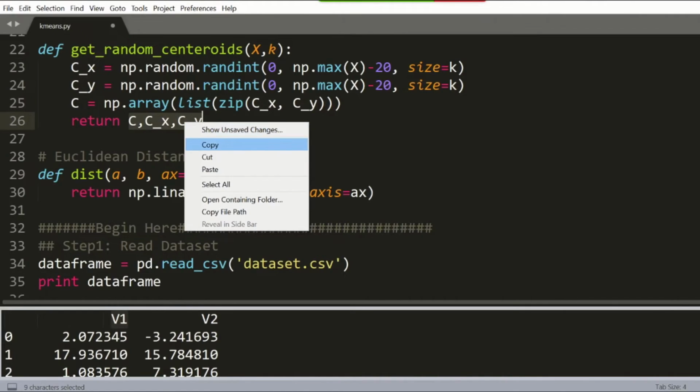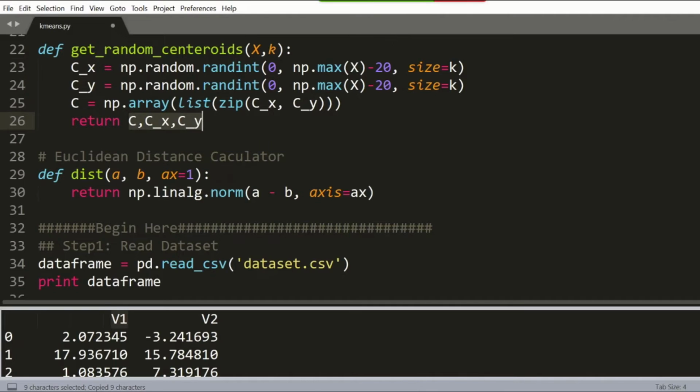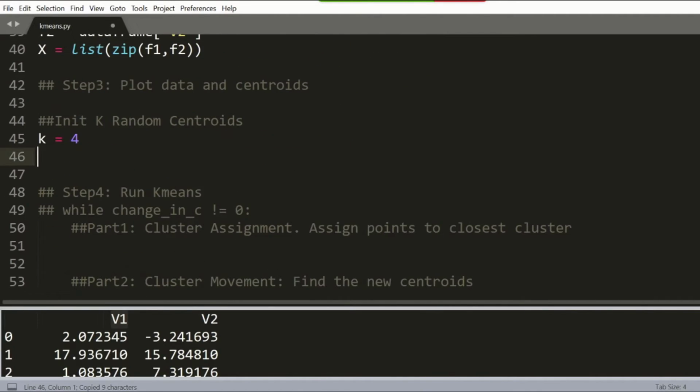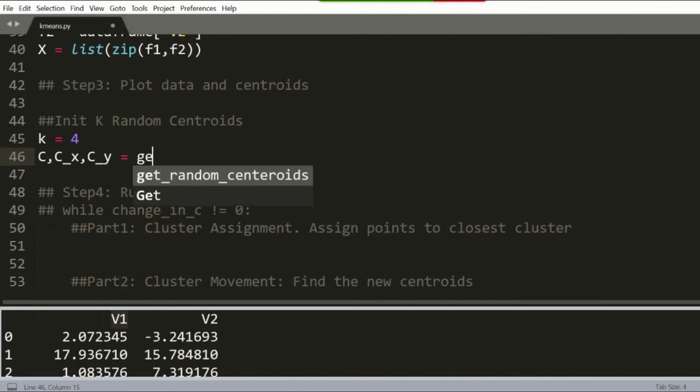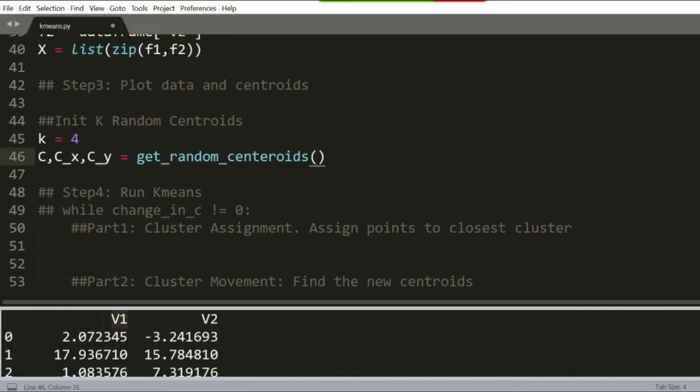These are the 3 things that our get random centroid method returns. So I'm just going to give the same thing over here, C, Cx, and Cy, and say get random centroids. We are going to pass our data set X and the K. This is going to give us the location of the centroids on the graph.